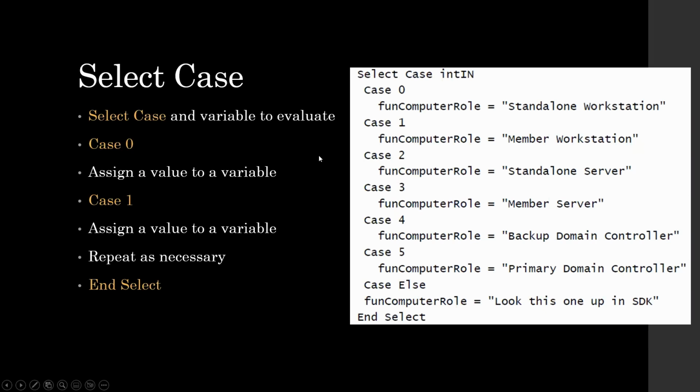Now, select case. This is very similar to what we did in C. So select case and the variable to evaluate. We have case 0. We're always starting at 0. Case 1, 2, 3, 4, 5, case else. Here, you can repeat as many times as necessary. You can actually delete them. So if you don't have a case 0, you can just start at case 1. Say you don't have a case 3, you can go directly from case 2 to case 4. Not a problem. So the case and the value are on one line and then the command on the next, and you just repeat that as many times as you need to. At the end of a case, we have another end select. So select case, end select.